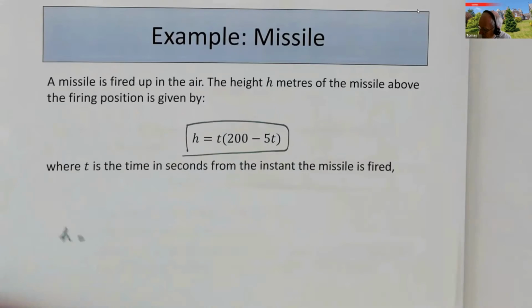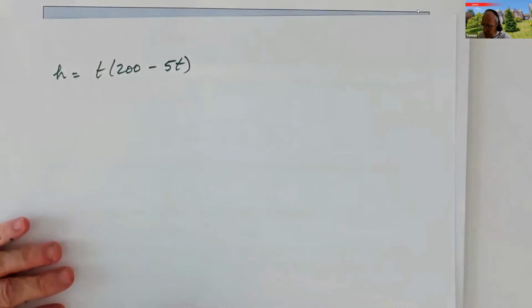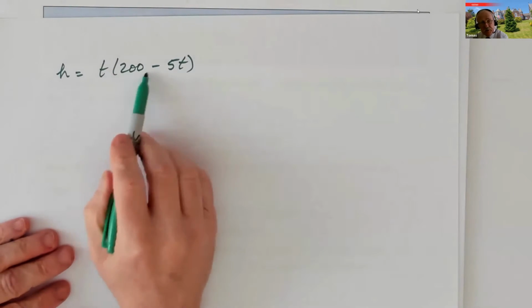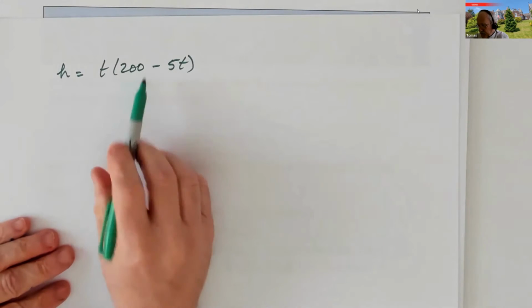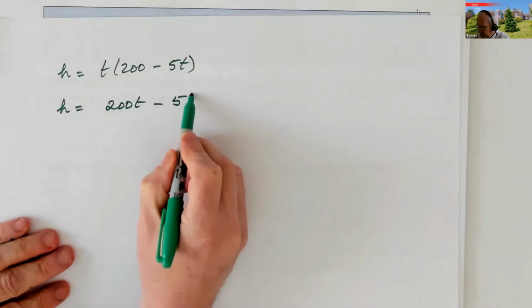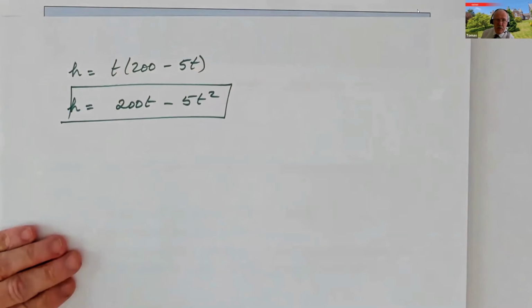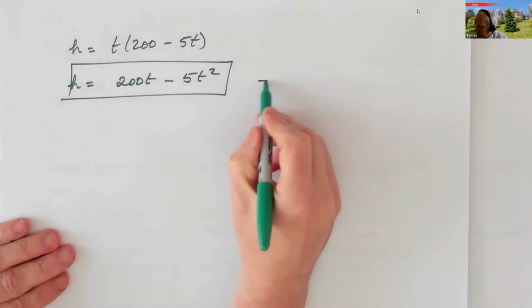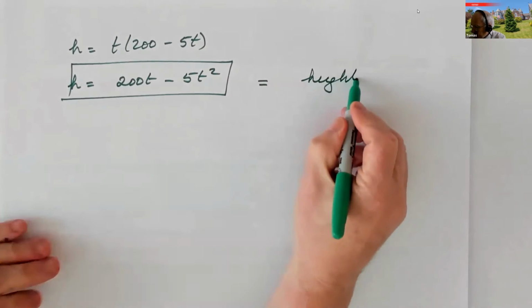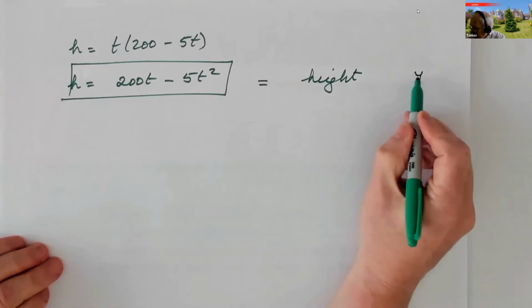So we start by doing the main work on this. h is equal to t(200 - 5t). Now you could imagine that this was a y equals uv equation, but I think it's easier to multiply in. So I'm just going to say h is equal to 200t minus 5t squared. So this is our equation. And a useful thing to do at this stage is to call that my height equation, or the function. You might call it the function, or you might nearly call it y in your own mind.